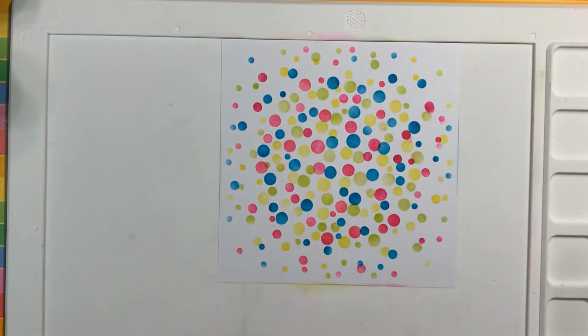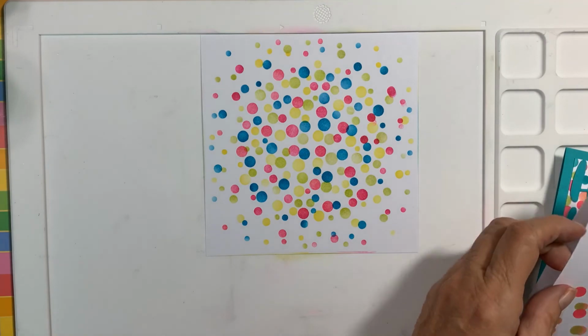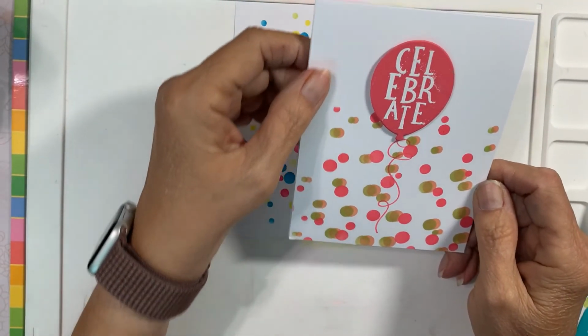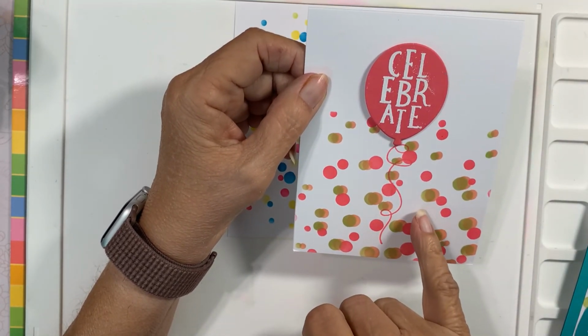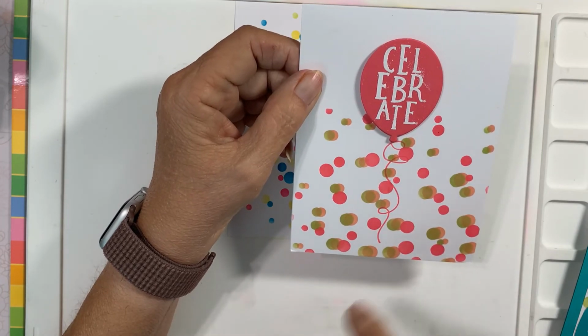So let me show you the cards that we made. Sorry if that recorded. That was the alarm for my granddaughter. So let me show you the cards that we made. We made 3 cards. So here's the first one. Let me bring you down a little bit so you can see. I was getting the hang of it with this one, and I don't think I turned it properly, but this only used 3 different sides.